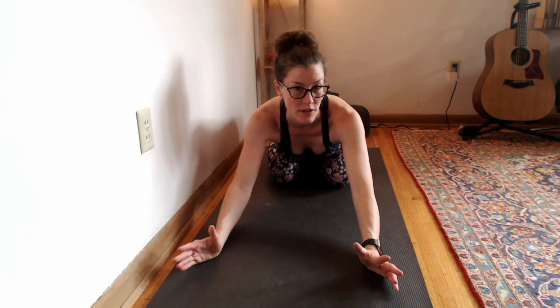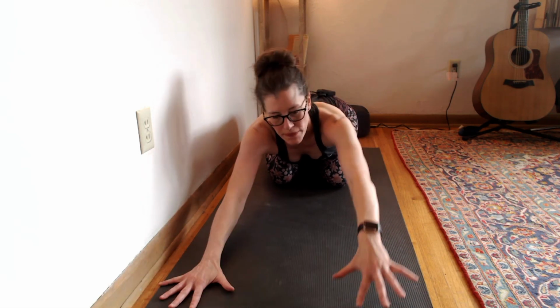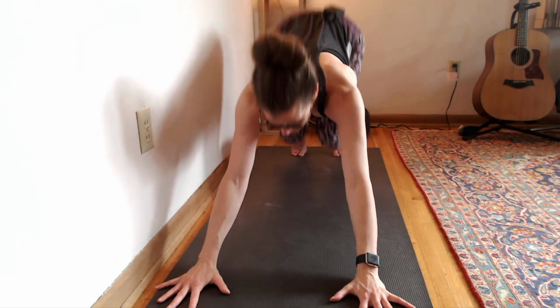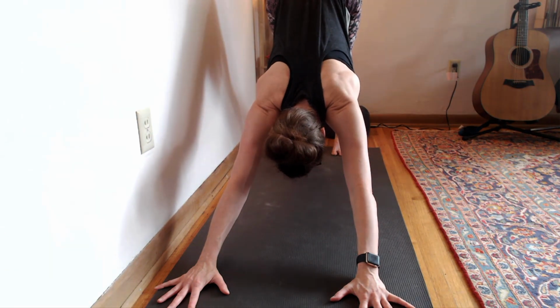So a way that you could think about this when you come into down dog is, hey, I'm gonna wrap my outer arms in, root my inner hands down, and keep that as I move into the full pose. So just to give you a little recap on the anatomical actions that are happening in downward facing dog, well, your shoulder is in flexion, so your arms are above your head, and your upper arm is in external rotation. That means that I'm rolling the bicep open.